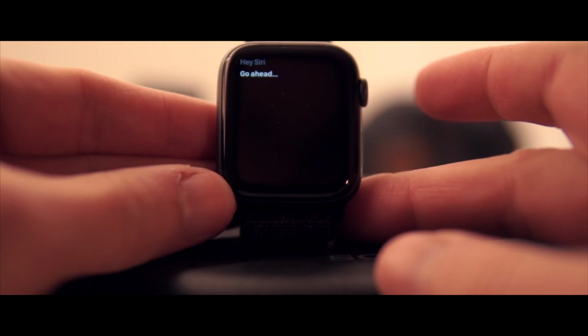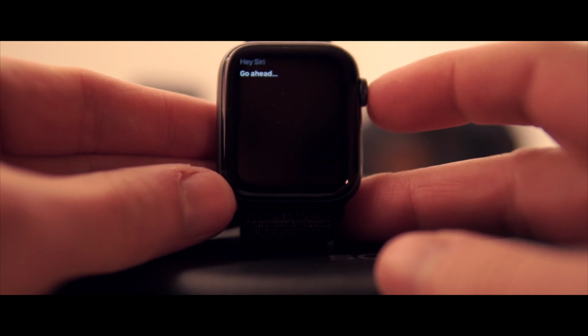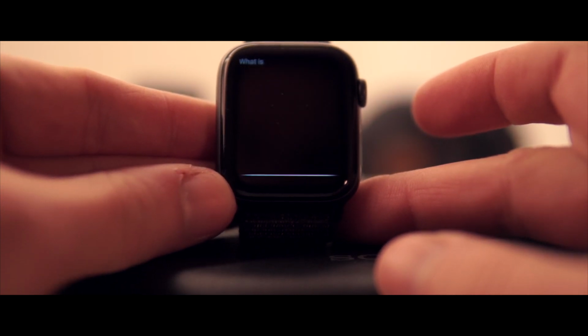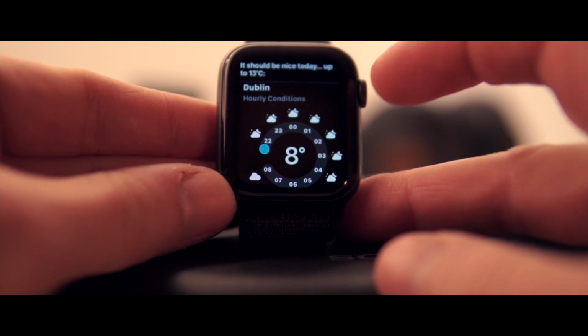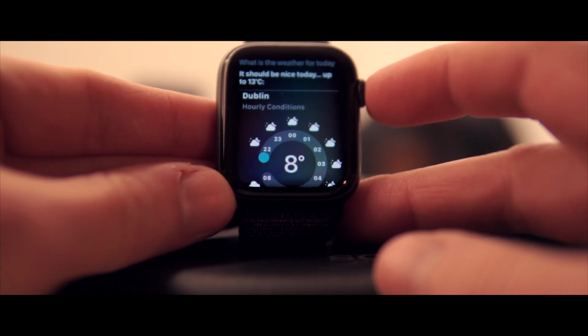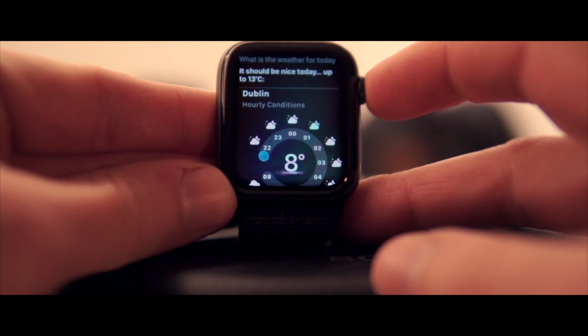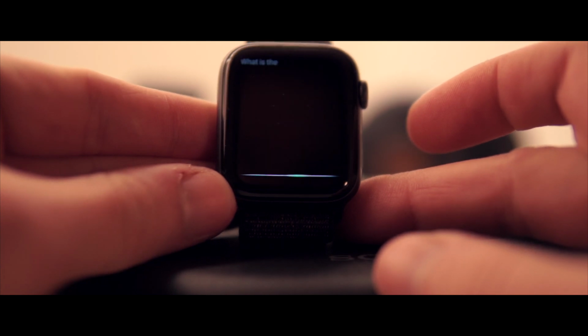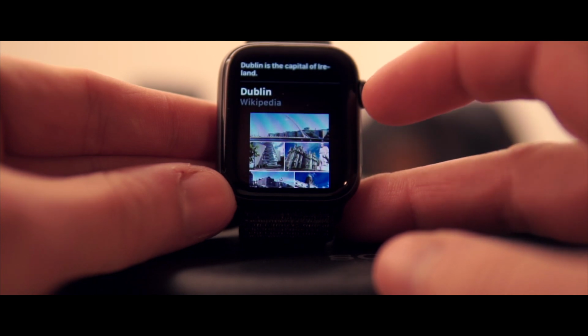We must keep in mind that it's the phone that is retrieving the information. Let's see some examples. What is the weather for today? It should be nice today, up to 13 degrees. What is the capital of Ireland? Dublin is the capital of Ireland.